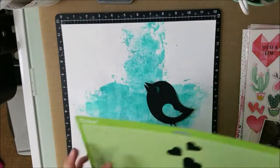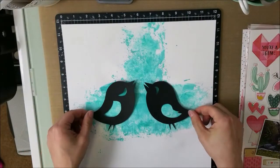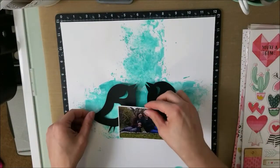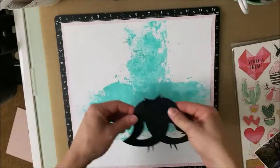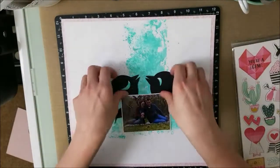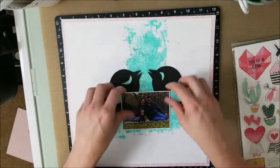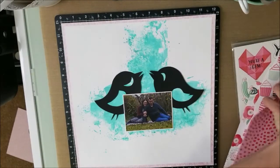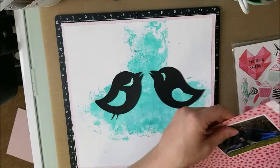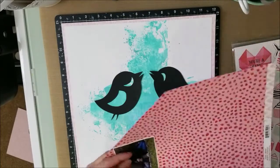So here I am. I take these 2 little birds and I place them. I didn't struggle with the layout, but I struggled with the placement of the stuff. I decided to go off camera for a little while, and I added a background and waited for it to dry. So here I am with this picture, where you see me fussy cut out the papers to back the picture up and then back the 2 lovebirds.